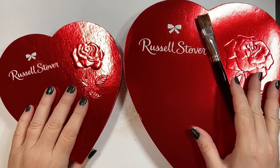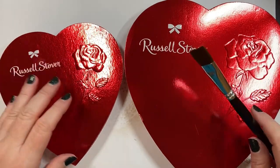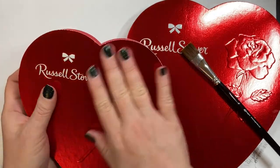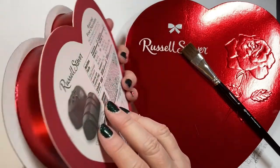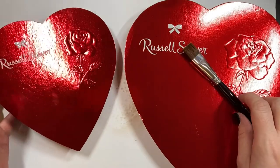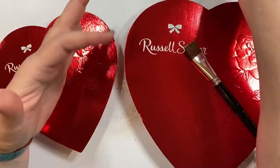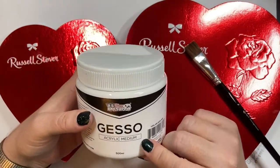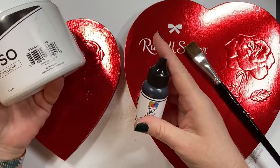All right, so I have decided for the next two, my medium one and my large one, I want to paint them because I don't want any of the red showing. I am gonna cover the front and back with cardstock or designer paper, but I wanna paint this side piece and this around the edge. And then I wanna paint it black, but in order to get a good grip first, this time I'm gonna use gesso. And I'm gonna paint that on first and let it dry. And then I will come back in and paint with the black.